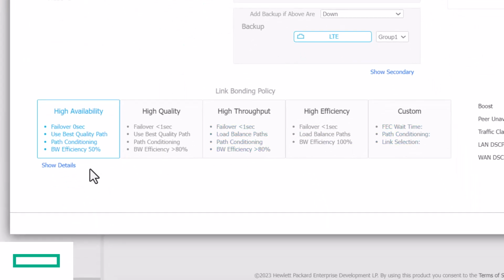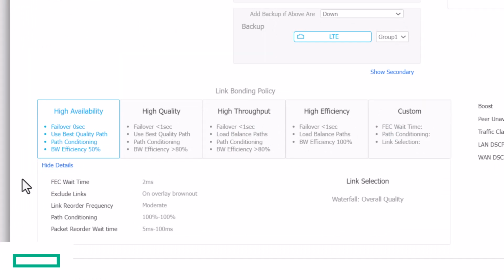High availability chooses the best performing path, uses the path until it's near full, then waterfalls traffic onto the next best performing path. All traffic receives one-to-one FEC, meaning a copy of each packet is placed onto another underlay. It's a lot like RAID 1 in the storage world. The high availability link bonding policy type should be used only for real-time traffic, since it reduces the effective combined bandwidth to 50% due to one-to-one FEC. This mode is ideal for voice, where delivery of the packet is paramount and bandwidth consumption is low.